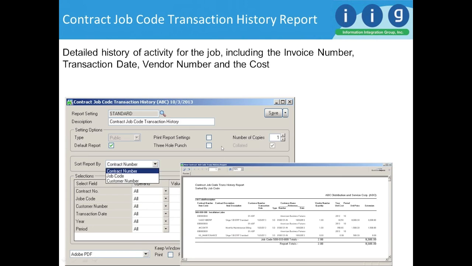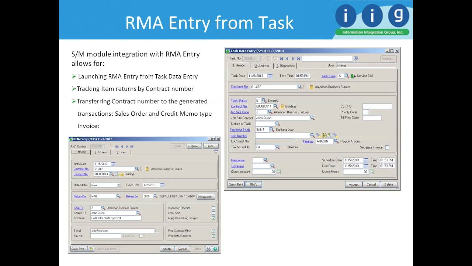There are different reports that are generated as part of our cost tracking. So if you do not want to use the job cost module, you have the ability to do this, and it will give you visibility over all the different contracts that you're processing by cost codes that are linked to inventory items, to labor codes. Of course, you can post to the contract from the AP module and so forth. So all the information is rolled into the cost. RMA entry, you can issue RMAs directly from the job cost, from service work orders.